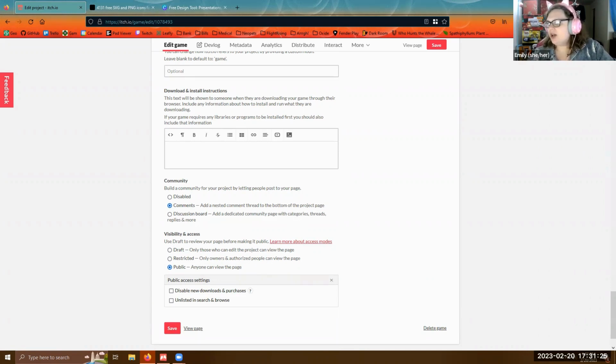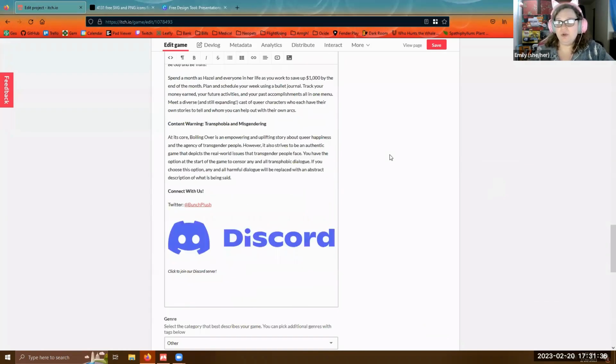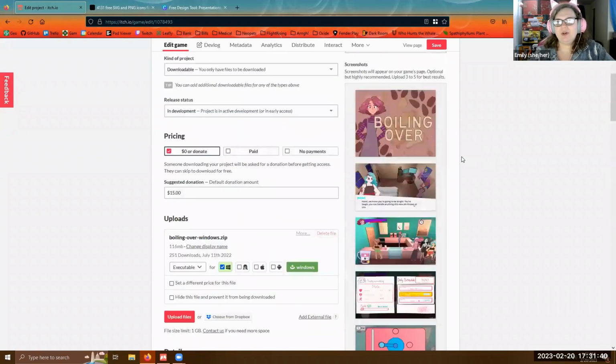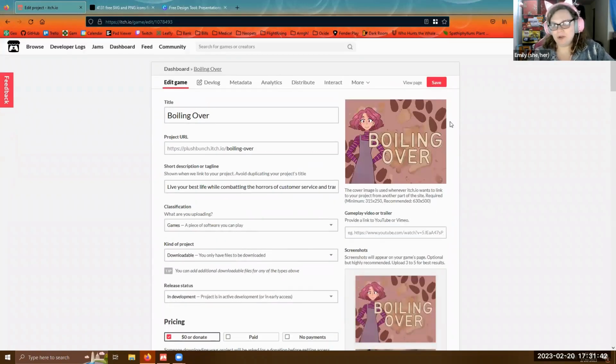In terms of general aesthetics, or if there are some violent scenes in here, I would say at a minimum you do want to mention that on the page. However, itch is not super restrictive. That is one of the benefits from the student or creative standpoint. Potentially some people might want to be in a more moderated environment.